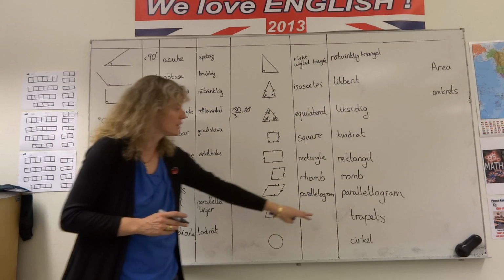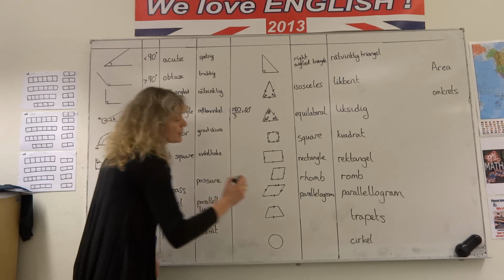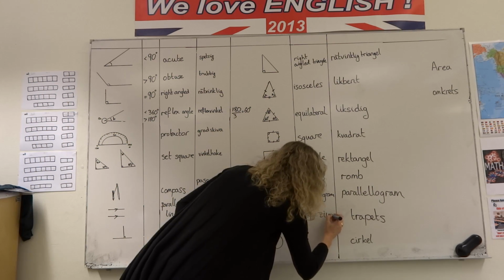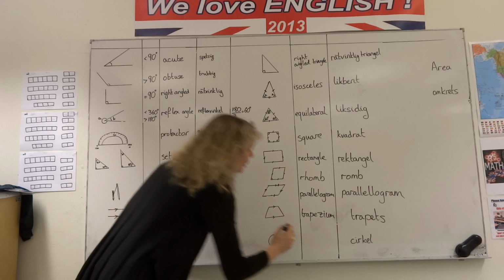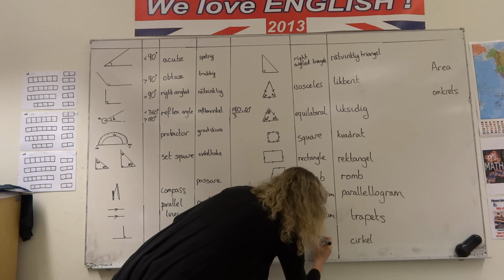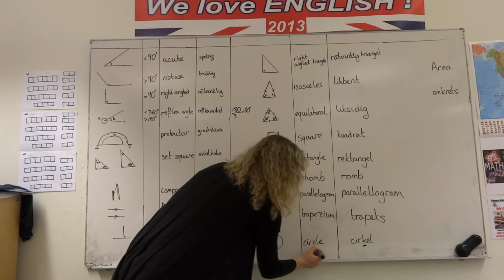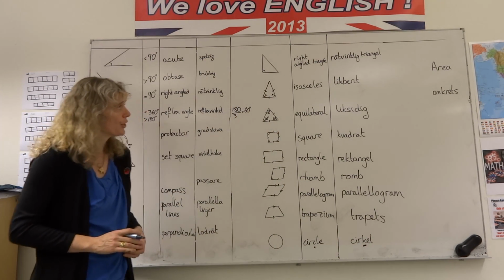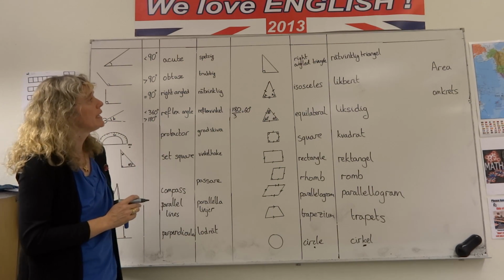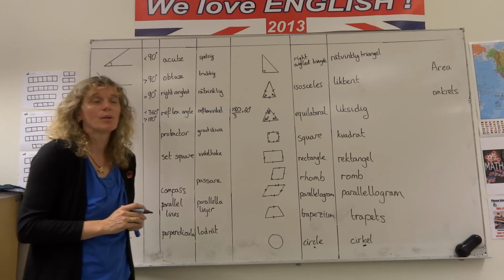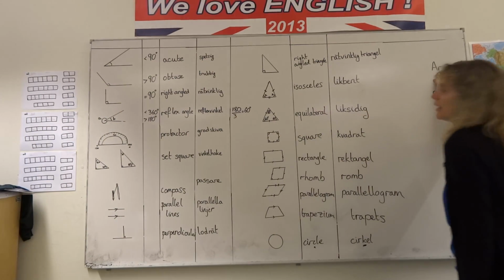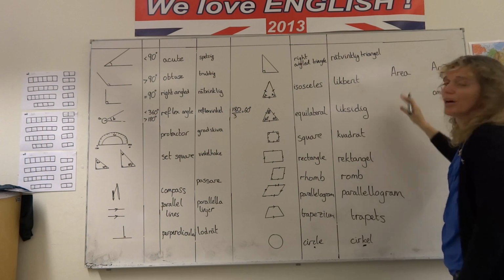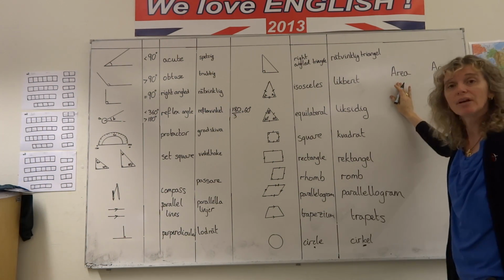Then we have, in Swedish you call this a trapez. We have a very similar word in English, a trapezium. And then a circle is called a circle as well, but again we've changed the K for a C, and we've swapped the EL to LE in English. So a circle. The only other thing you really need for geometry terms is understanding, well, what is area in English? Well, area in English is really easy. It's exactly the same word. Area in Swedish is area in English.